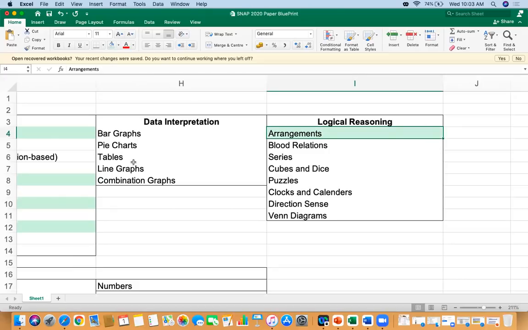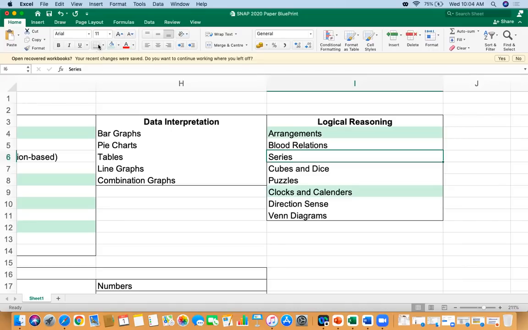Along with those puzzles, you should be practicing one topic of LR every day. Like that is why, for example, if you check your CATKing schedule, I'll show you guys as well. You are studying LR 3 days a week, right? Because it's important and we have to maximize our scores there. Another topic you have to study is your clocks and calendars. Iske bahut questions aate hain and your series based questions.